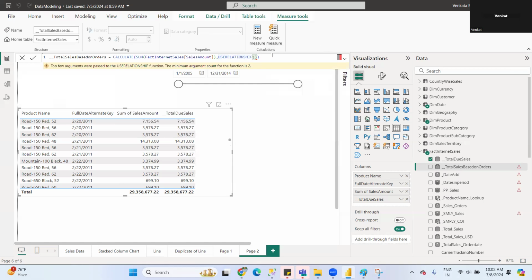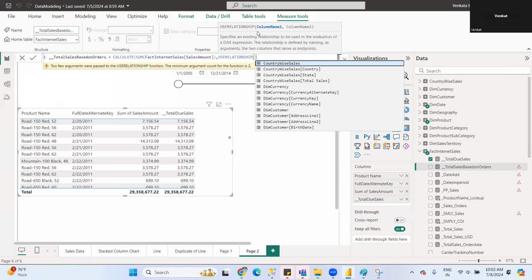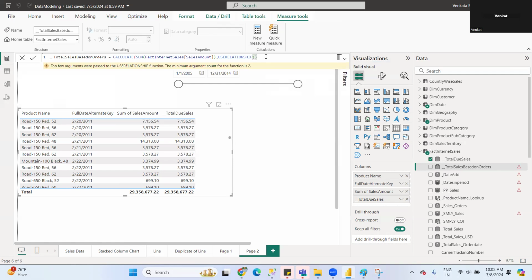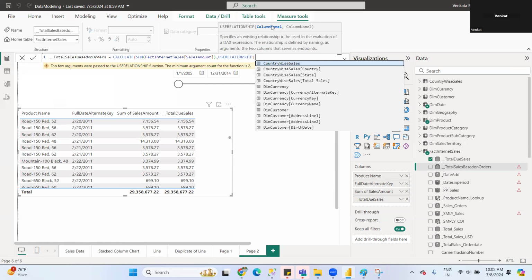Open bracket, column name 1, column name 2. Whatever relations we have given in the inactive relationship, we have to pass them.